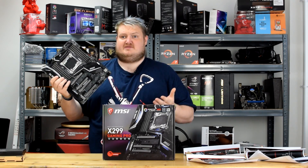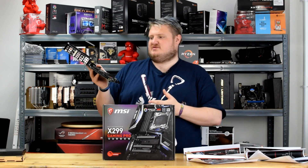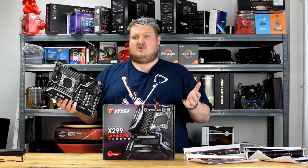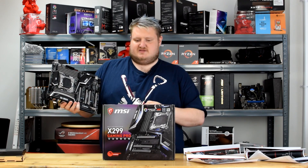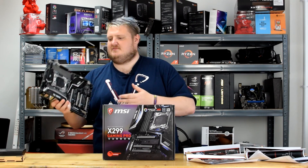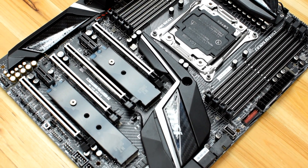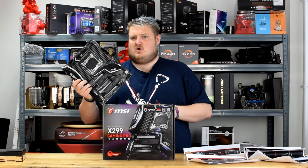Let's take a look at this board and see what it's got, because it's got a very nice aesthetic. It's got a very nice black and silver contrasting design on the heatsink, and it's got a fully black PCB. It's got eight DIMM slots, which obviously support quad channel with the i9 series from X299. With a lot of different variations and features from the X99 platform, it is literally the new enthusiast platform for those wanting more cores and more power. Intel are also releasing some quad core CPUs for it, giving you an entry level onto the platform.